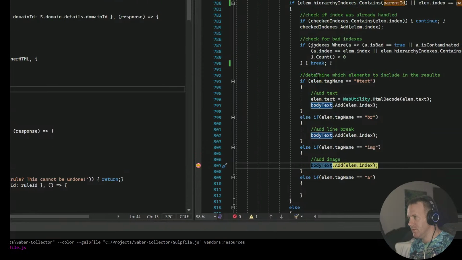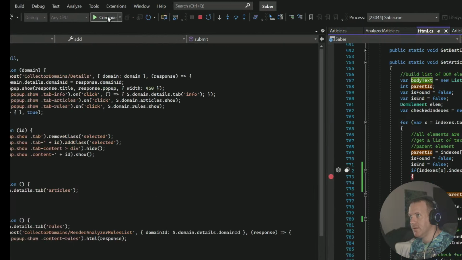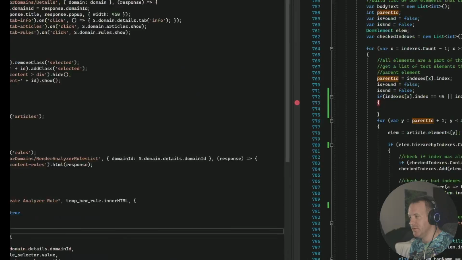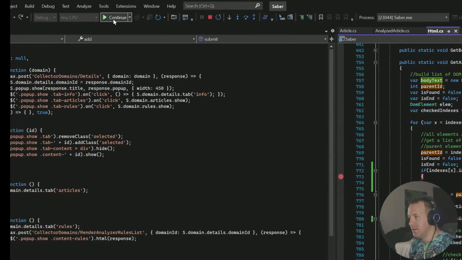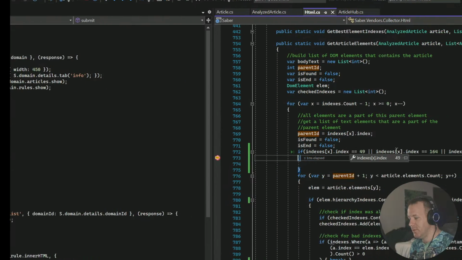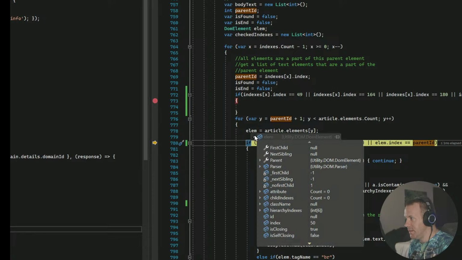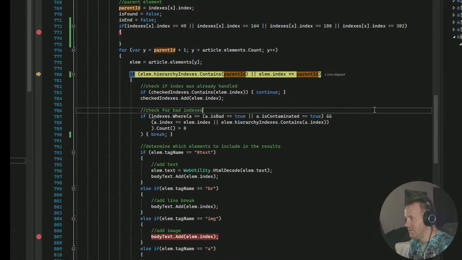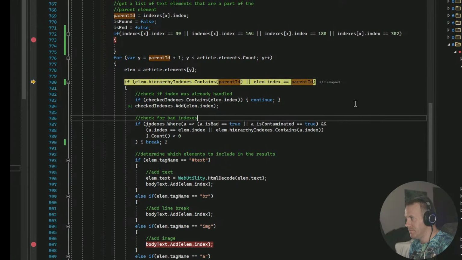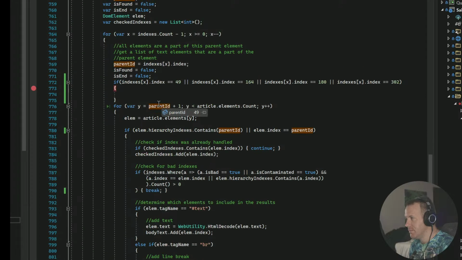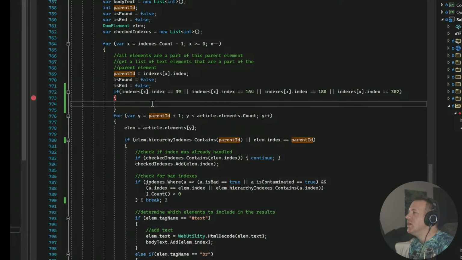There's definitely a 180 there. $64. What's the next one? 49. All right, let's see what this is. Right, so element index is 50. What?